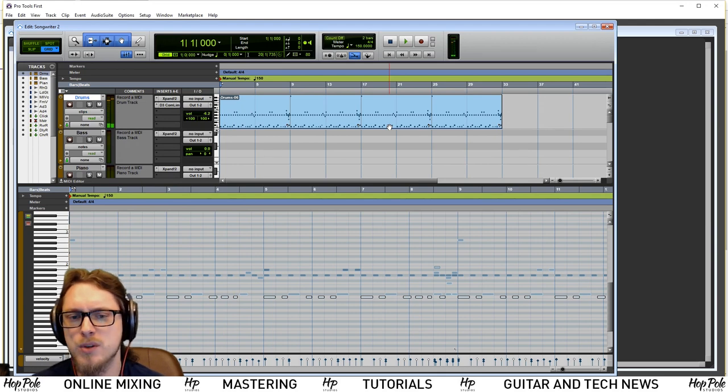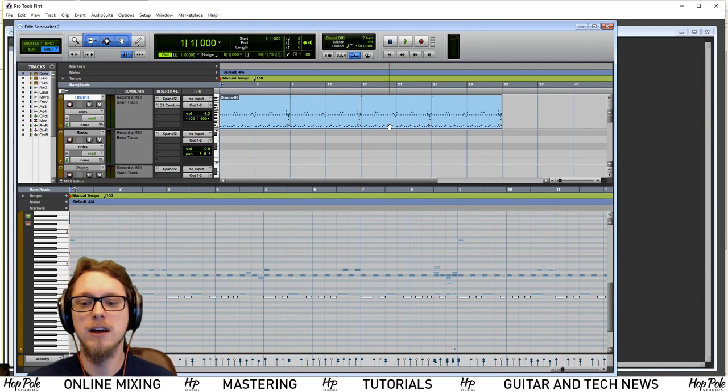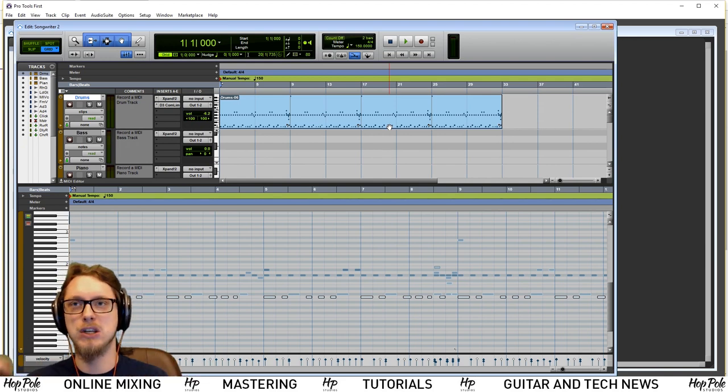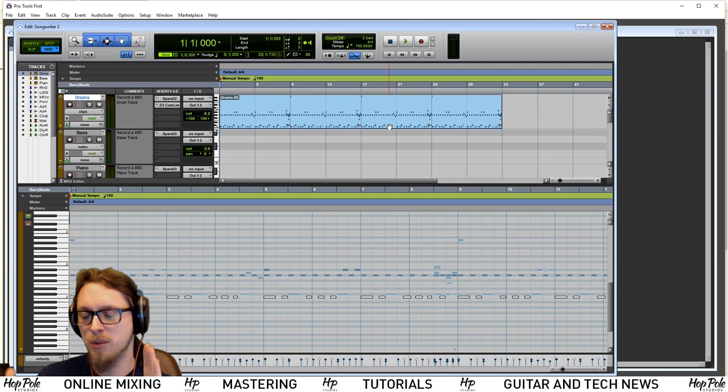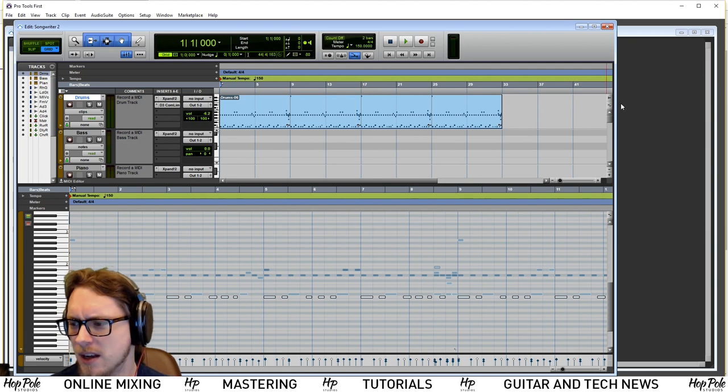It's actually quite a useful little trick if you want to make quite an intricate part, maybe an intricate drum part or an intricate piano part or whatever, and you want to hear it broken down, is maybe make the tempo a little bit slower. Listen to it so that you can hear it's been made right, and then speed it up afterwards and get that feel you were after. It's a nice, neat little trick that I've used over the years.